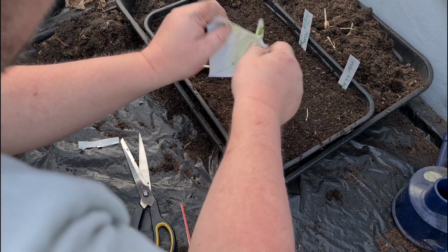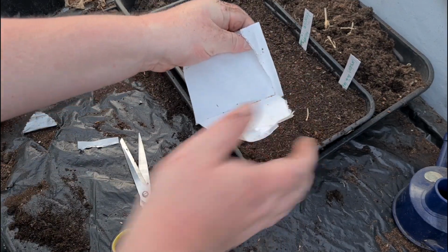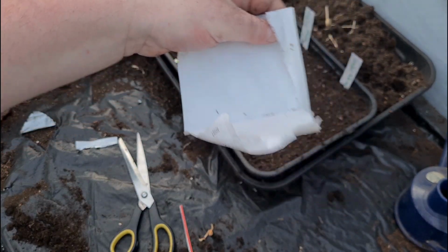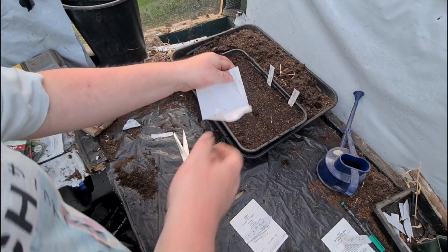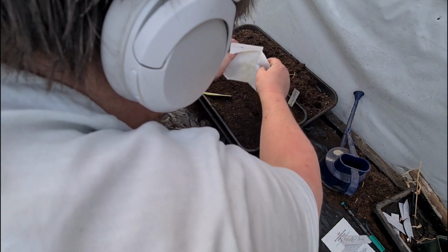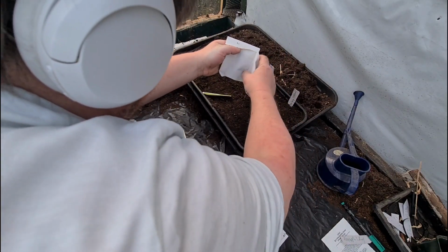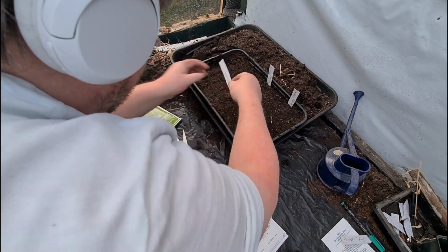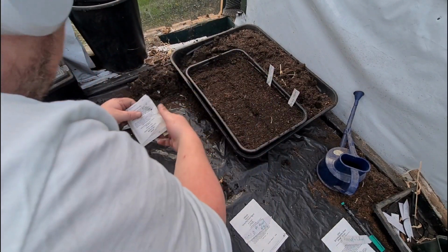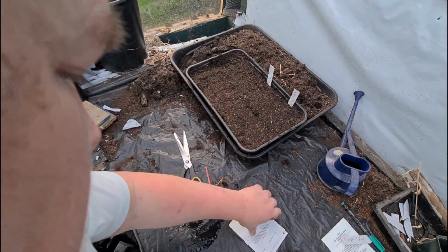So, you can see those seeds there, absolutely tiny. So we'll just get these in like so. Make sure you're getting every nook and cranny if you don't want to waste any. How much were those? I can't remember how much those were now, but they're all from Thompson & Morgan's website.